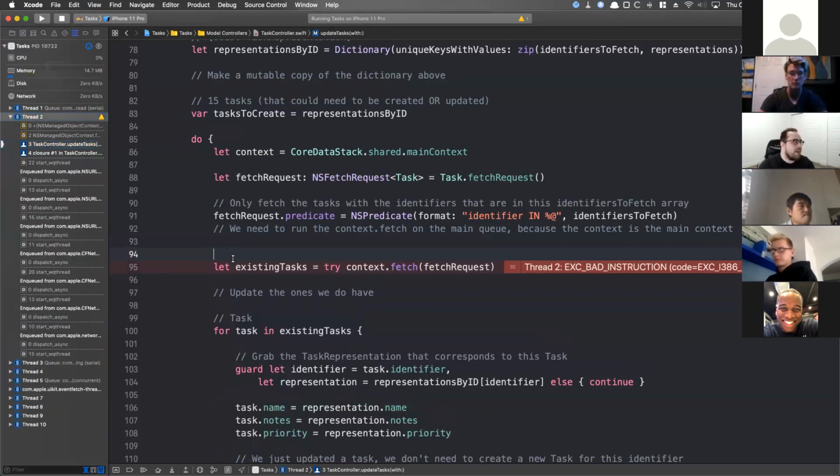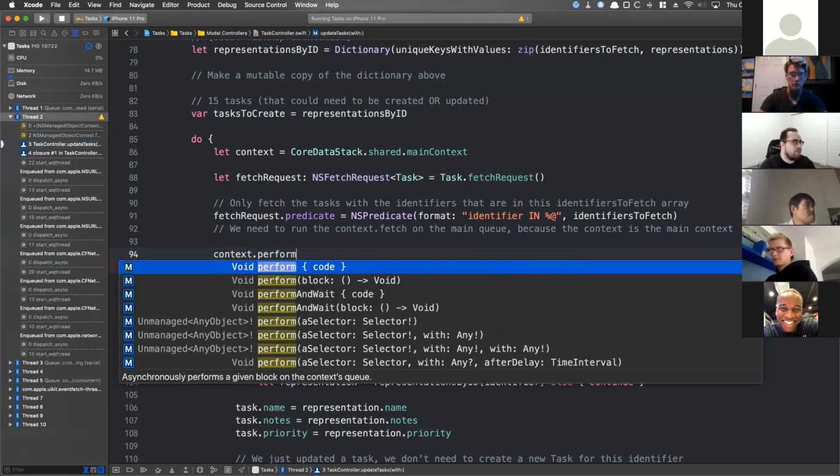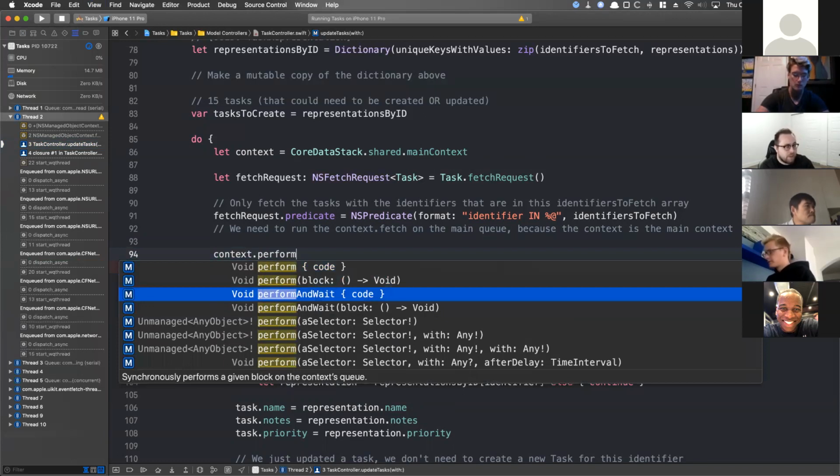And there's this handy function, if we call context, there is this perform and wait function. It says, performs a given block on the context queue. So whatever dispatch queue that context was created on, it will jump to that and let you run a chunk of code on the right queue. And that's essentially how you make this context thread safe.